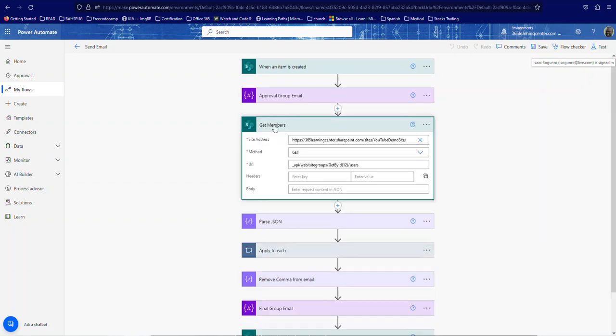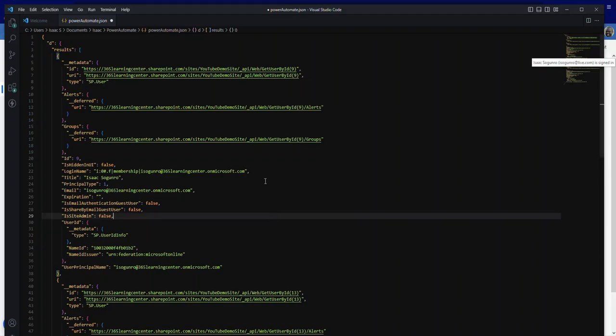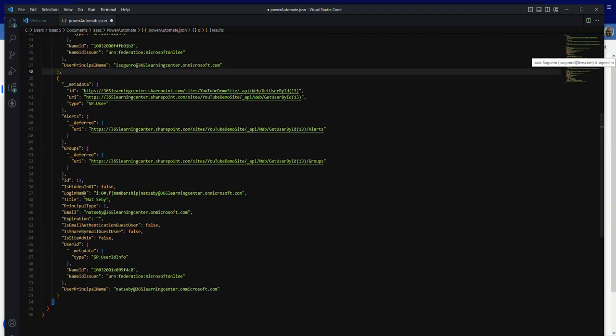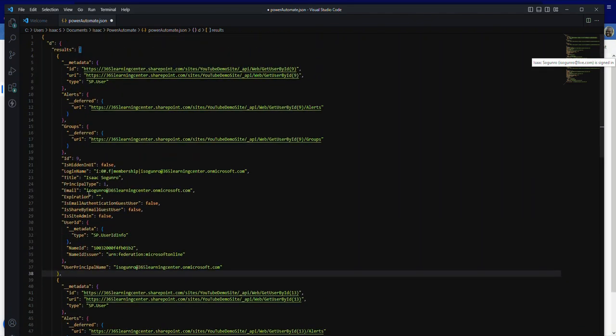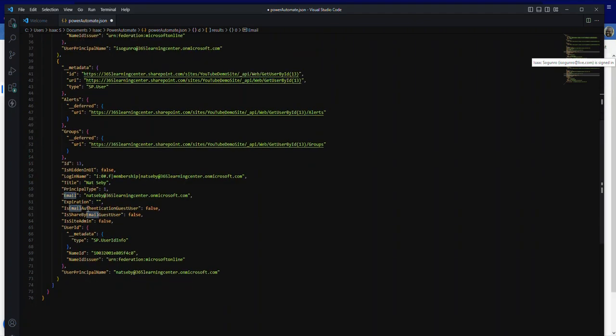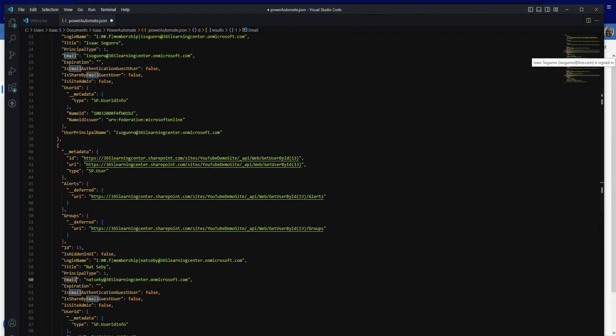Now this is going to return some JSON, and the JSON looks like this. I had previously copied it. As you can see, you have this d, which is an object, and then the results is an array, basically an array of objects. I have two objects in here, and within each object you have email. That's one email, here's a second email. That's essentially what I am looking for. So let me go back.